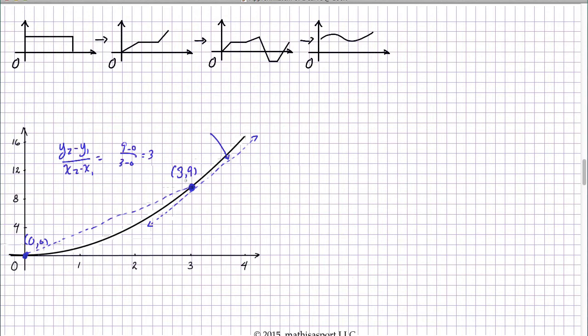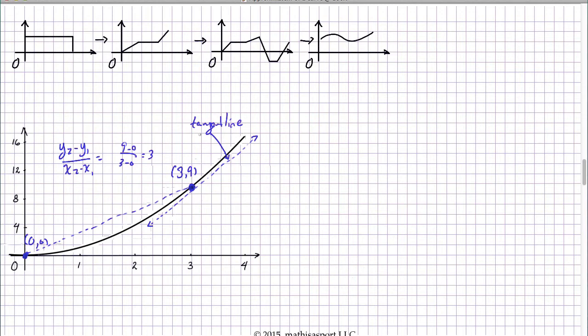It's another reason to believe that we ought to be able to find the slope of a curve at an arbitrary point. We'll just put this in, this tangent line. But it still doesn't tell us how to construct such a tangent line or how to find the slope of that line. So what else can we do?